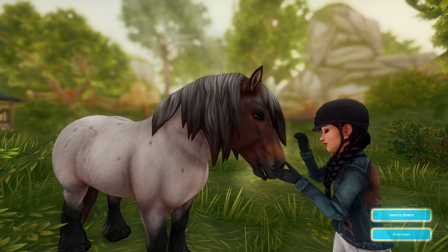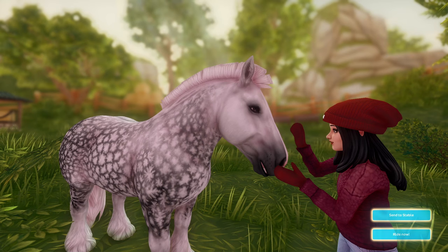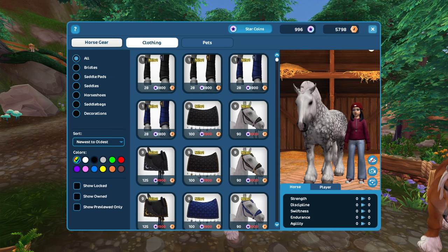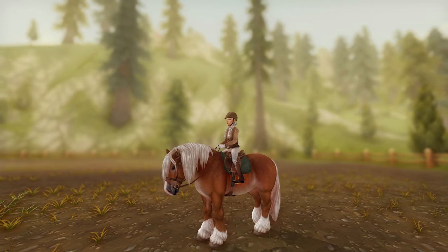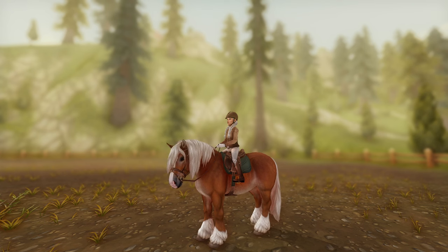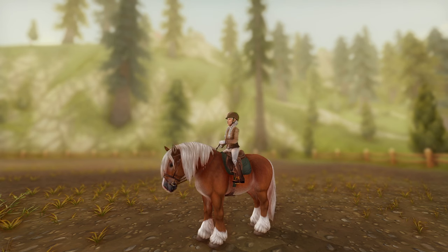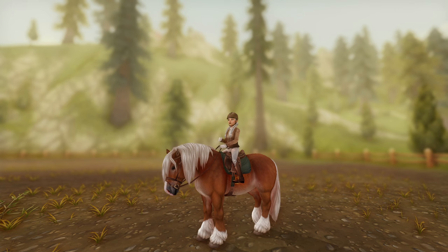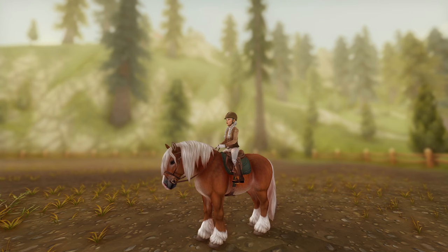Oh my god, she's so beautiful guys, she's so beautiful! All right, we're sending her to stable. He's just gonna be Sharky. Okay, let's buy the horse — this is my alt account. So look how cute! We got some new stuff too. These are the idle animations — looks like we're sleeping a little bit, we woke up, thinking about falling asleep, we're falling asleep, now we woke up, patting the horsey.